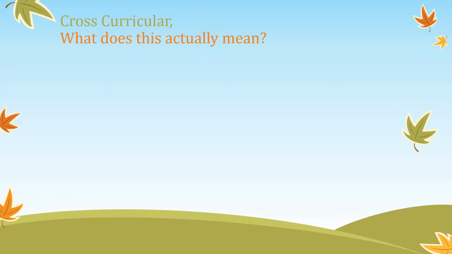Cross-curricular. What does this actually mean? Well, Savage 2011 stated that a cross-curricular approach to teaching is characterised by sensitivity towards and synthesis of knowledge, skills and understandings from various subject areas. These inform an enriched pedagogy that promotes an approach to learning which embraces and explores this wider sensitivity through various methods.